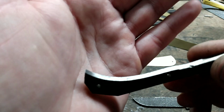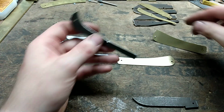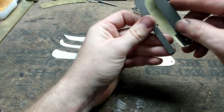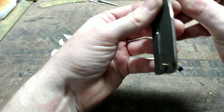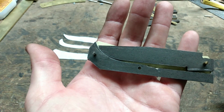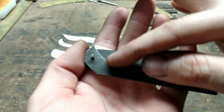Okay, got the inside of the back spring cleaned up. Of course, I'm just using a 36 grit belt. So let's put this back on our liner and see how we did. Oop, a pin fell out the back. There we go. Okay, so pressing the blade down in there, meeting the back spring, you can tell it's going to have plenty of room, and the contour is very similar to the tip of the knife.